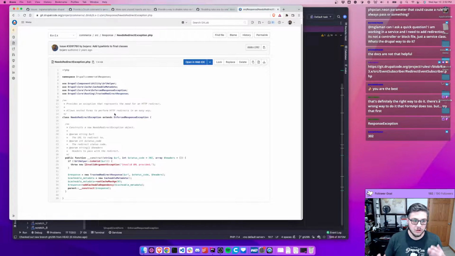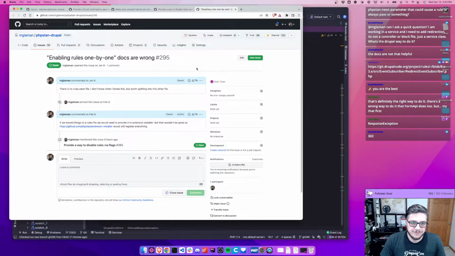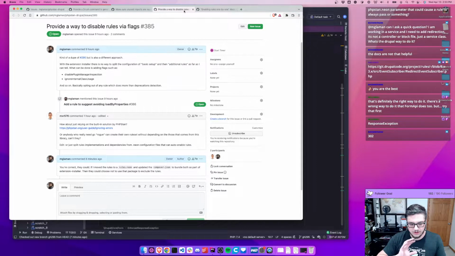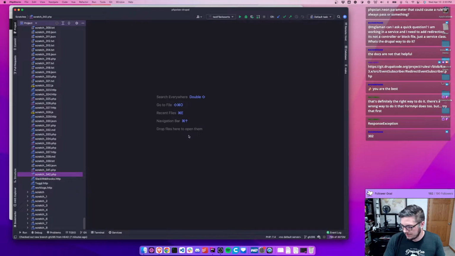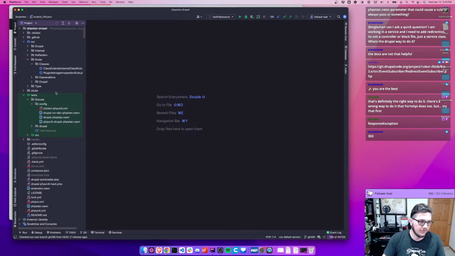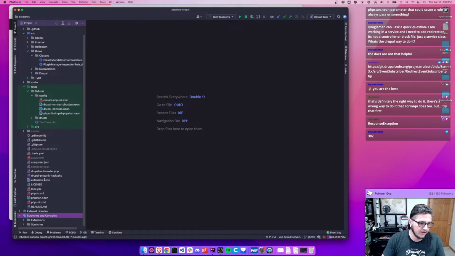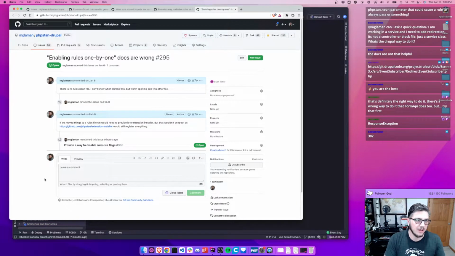So basically, your controller says, hey, actually, you need to go over here. Or rather, not even your controller, your form. Again, this is all for forms, because forms can't control the returned response. It's a whole thing. But yeah, the correct way, like that rules code: the event subscriber flags the request, checks the request for the flag, and swaps the response for a redirect if it's there. There we go.